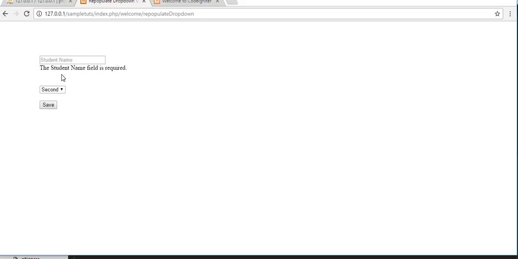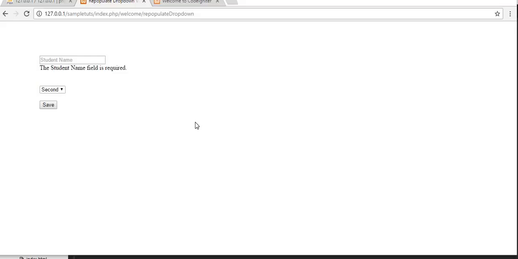This kind of functionality will be very helpful when you have a big, large form where you have multiple drop downs and multiple text boxes. It will be easier for your users to quickly fill out your forms without selecting your drop down values again and again. So in this video we will discuss this issue. I will achieve this solution using PHP Codeigniter.